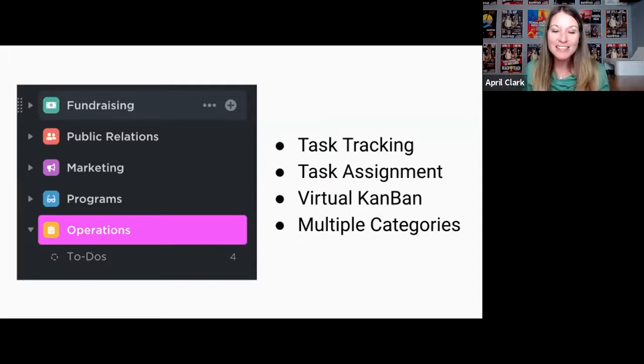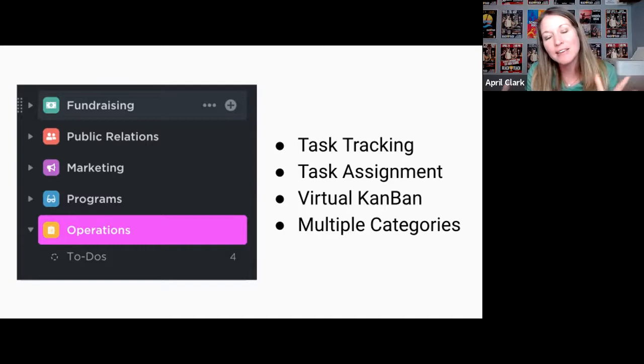My favorite thing about ClickUp is you can see the task. You can track the task. Task tracking is awesome through this. So you can actually see what students are working on. Another thing that I love is your task assignment. So being able to assign different students different tasks, and not just you as a teacher assigning different tasks, but any of the students that are working on the project would be able to assign tasks to other students.